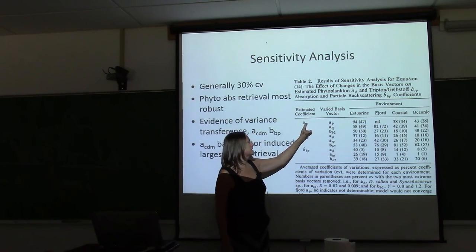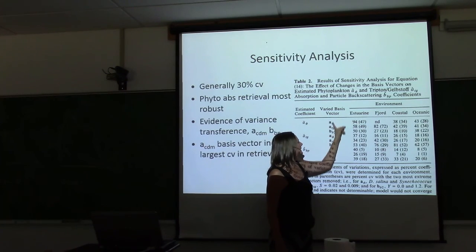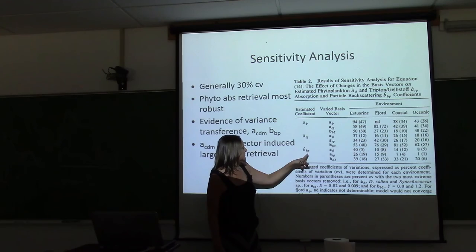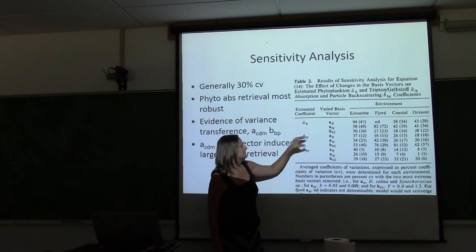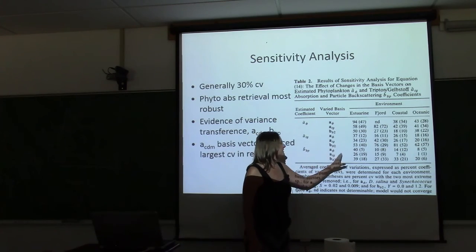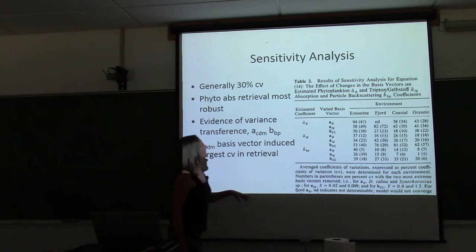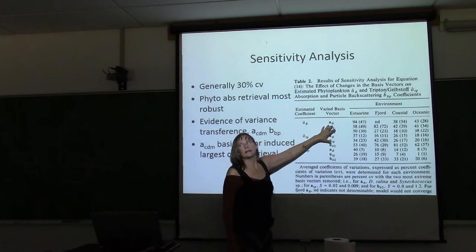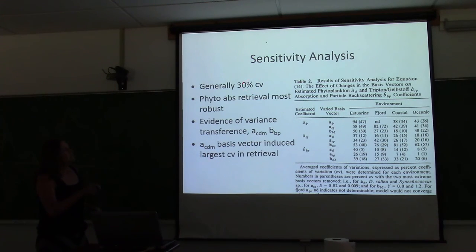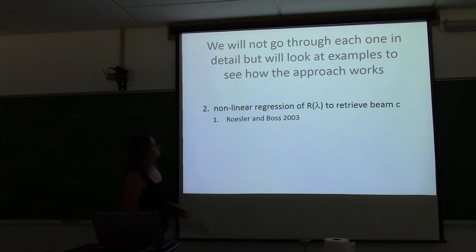the shape of this and see the variability in your retrieved eigenvalue. You can change the slope of your CDOM and see how that changes. You can change the slope of backscattering and see how that changes your retrieval. And so a lot of the papers do this type of an analysis, kind of a bootstrap analysis. And it was generally about 30% variability, but that's not a factor of 2, which is exciting. Okay.